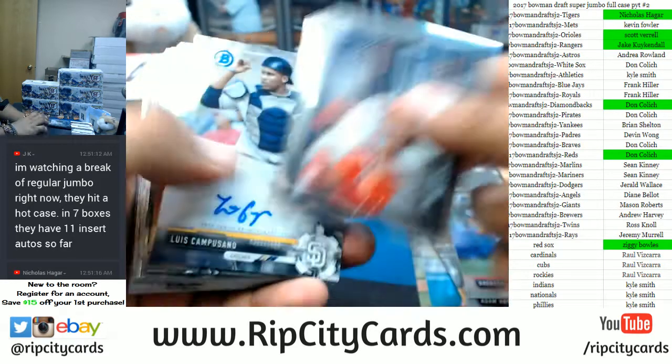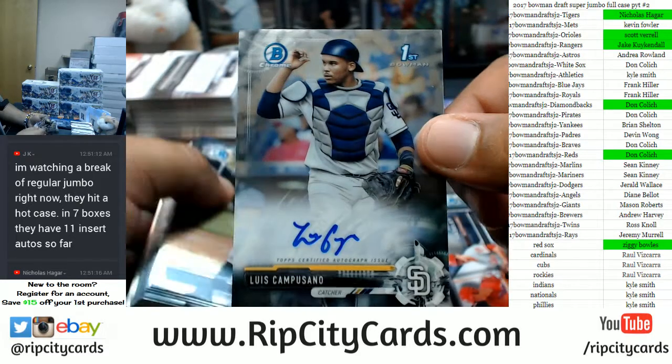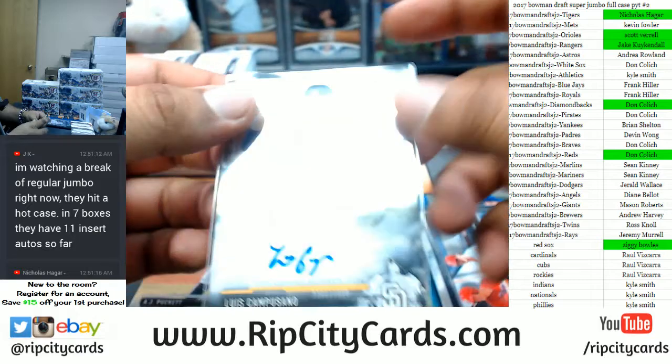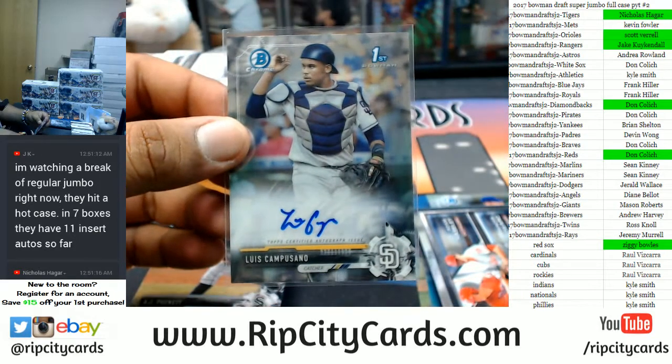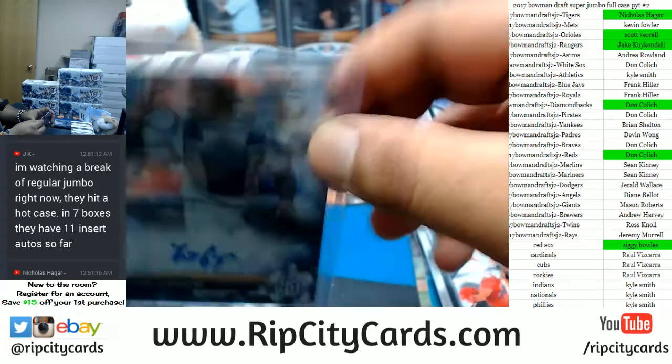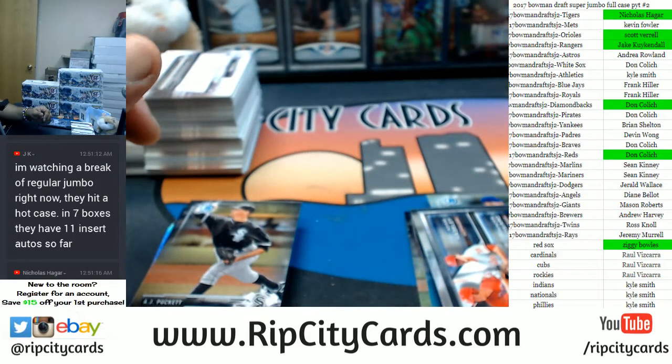Boom. Let's keep it going. Luis Campusano of the Padres. Padres do hit a good amount. There you go, Padres with the base auto, the Campusano. Where the Padres at? Did I already take care of the Padres? I did not. There they go.